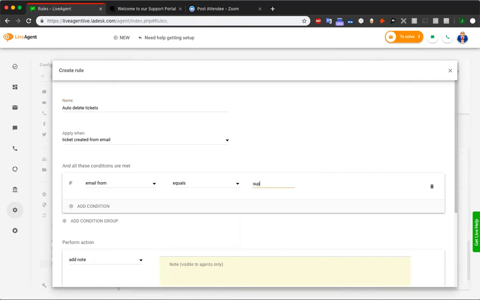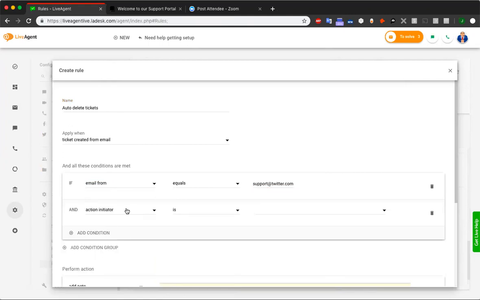I'm going to guess support@twitter.com. So let's say we're getting these emails from Twitter and we just don't want them. We want to delete them. So let's do email from equals Twitter. Okay, so we know we're getting these emails from Twitter, but we want to keep some emails from Twitter.